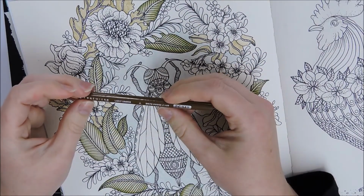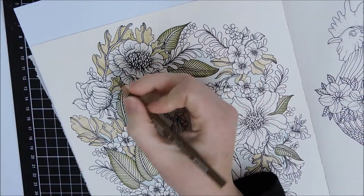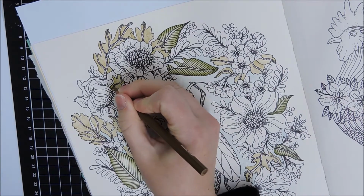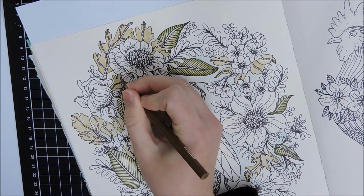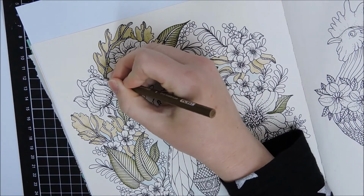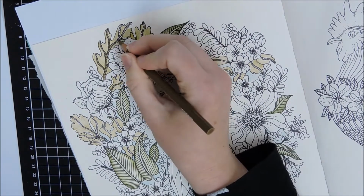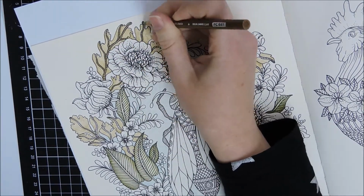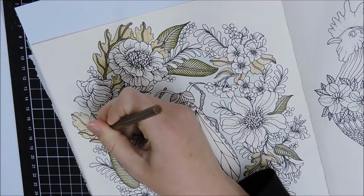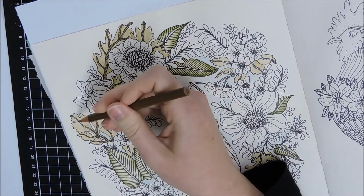So next up will be the light umber. And that one I'm doing a wee bit firmer. So I may also just go around the edges of some of these with this colour.